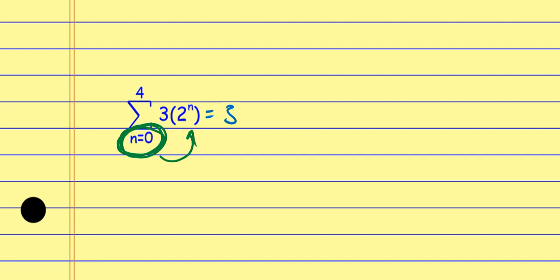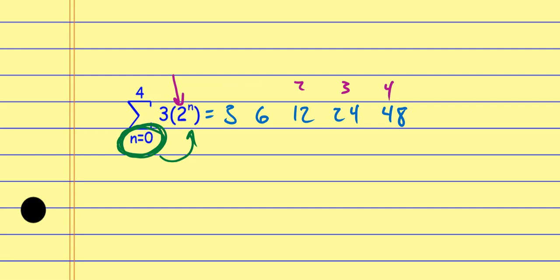And then I could just continue here and say, let me plug a 1 in next. Or if you recognize this thing and say, hey, wait, the r value is 2. I'm going to multiply by 2 each time. So the next value is a 6. The next one is a 12. The next one is a 24. The next one is a 48. And you keep going until you have them all. Let's see, that was 0, 1, 2, 3, and 4 is where I stop. And so here I'm going from the 0th term to the 4th term, which is really 5 values, which is why I have 5 values here.